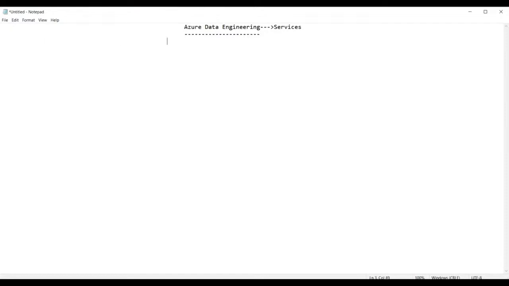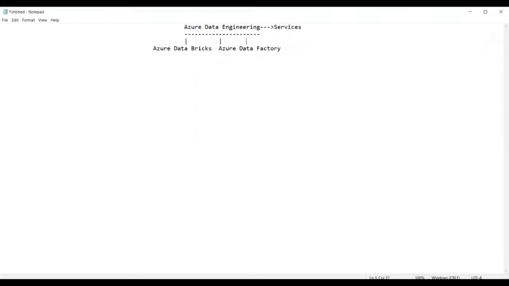Let us see what the first one is. We have the first one here as Azure Databricks. Then we have Azure Data Factory.